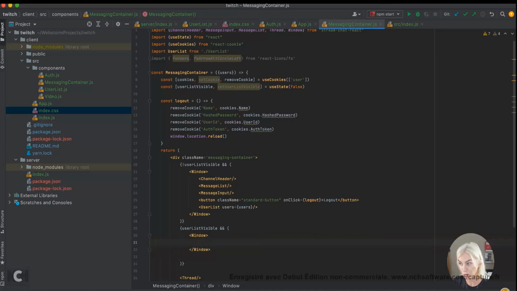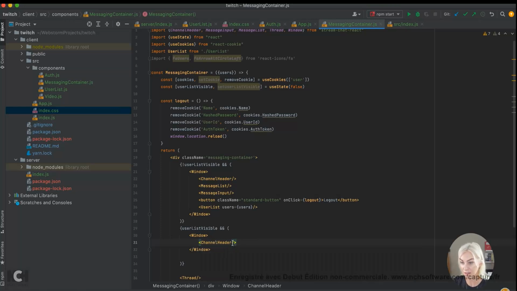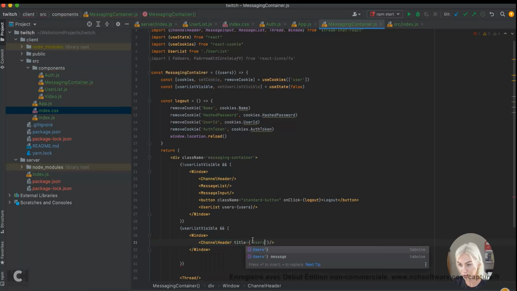And I do want to show the channel header. So let's get the channel header. However, the channel header, I want this to say something else. I want this to say users. Okay, so once again, we can always clean this up later. I want it to say users.